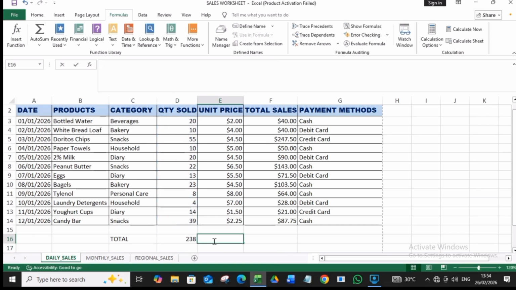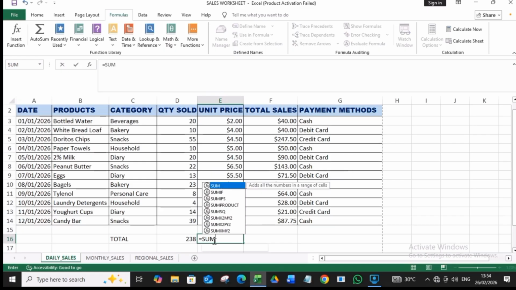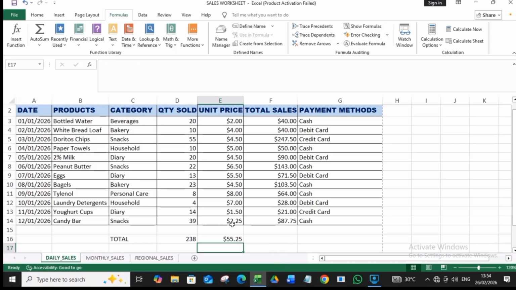I can also do that manually. I can click enter and type what you saw previously. So I type the equal sign, sum, open brackets, reference this cell, put a colon to show that it is a range, down to, I reference this cell, close my brackets, click on enter, and I have a total. Okay, and just like we did dragging down, you can drag to the side. Oh, I need the total here and I don't want to start doing it afresh. I can just drag and it gives me the total.